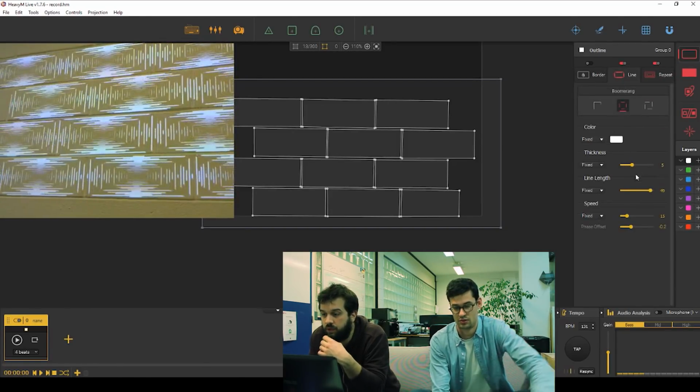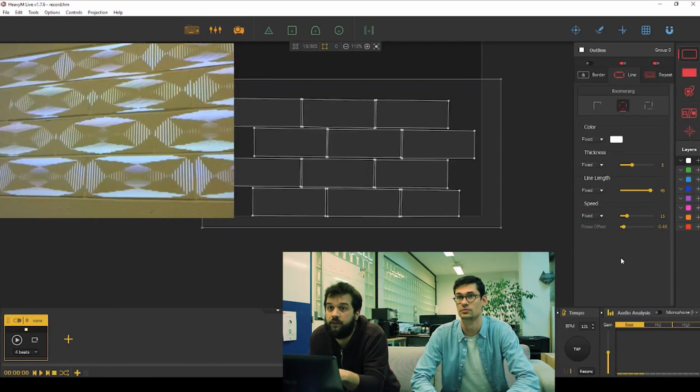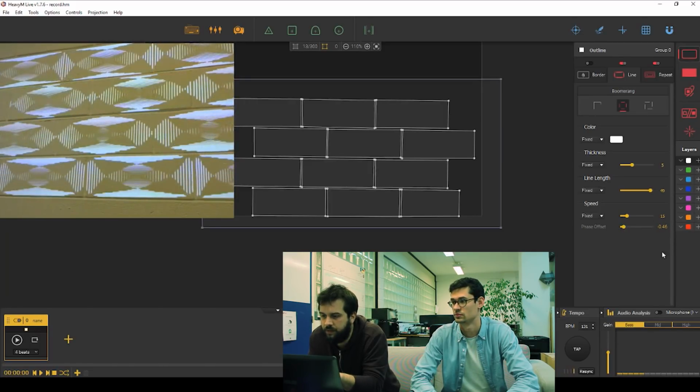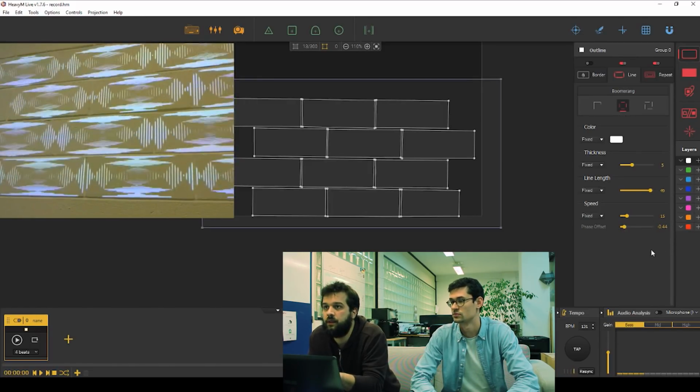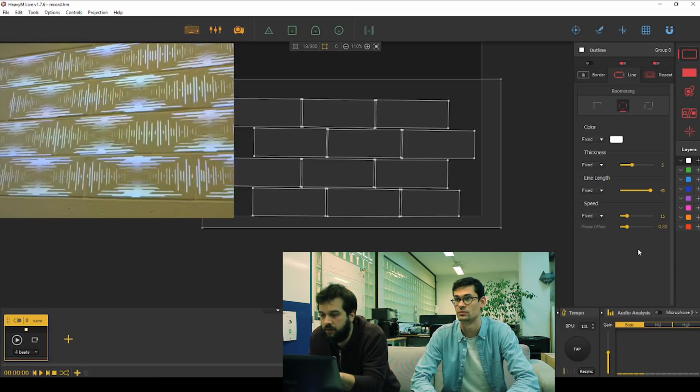This is with the boomerang, and if I change the offset, for example to minus 0.46, you can see the sinusoid effect on the side.